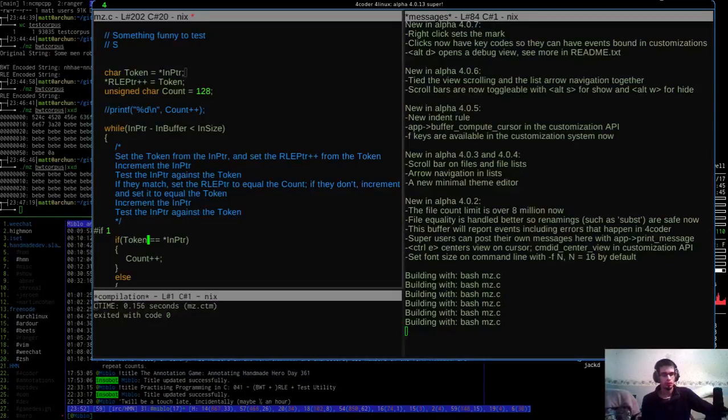So if the token is equal to the value at the in pointer, we want to increase the counts.